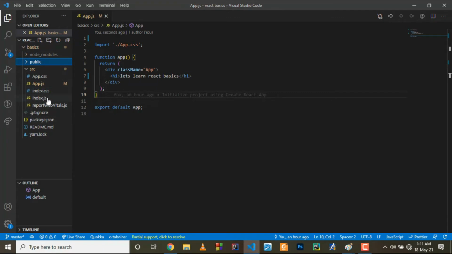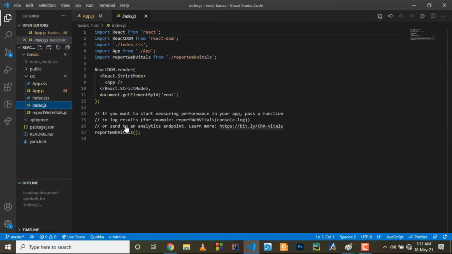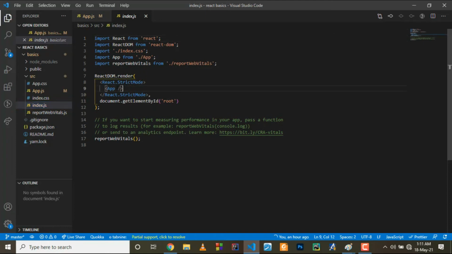And we have the app.js. This is our main, our root component, right? Where are we rendering this app.js? Inside here. This is where we have the app. You see, this is the component app.js, this one here. So we're using it right here. This is React strict mode, which adds additional information that allows us to do testing, and gives out warnings when there are errors, okay? I hope you are getting it.